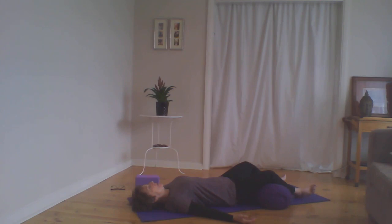With each exhale, inviting the body to soften and relax just a little more. Allow your muscles through the face to soften and relax. The shoulders to draw down towards the earth. Hands soft and open. The whole body, softening, relaxing. As we continue to focus on the breath, releasing, letting go with each exhale.